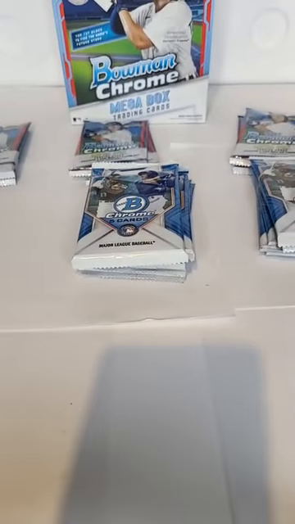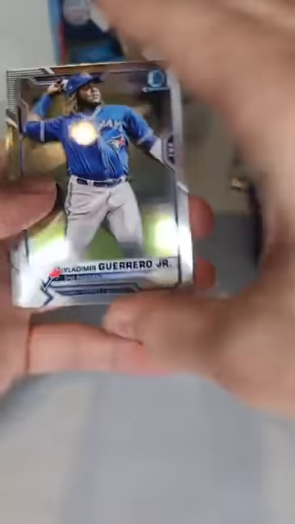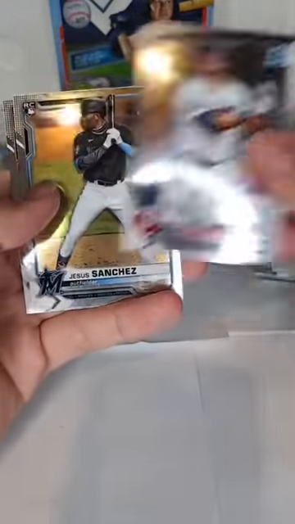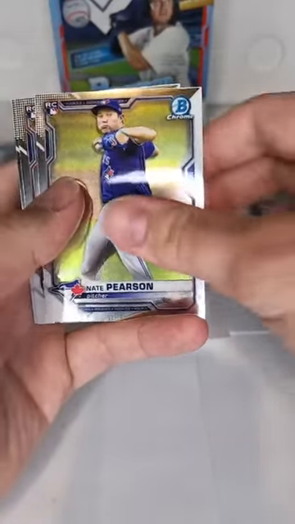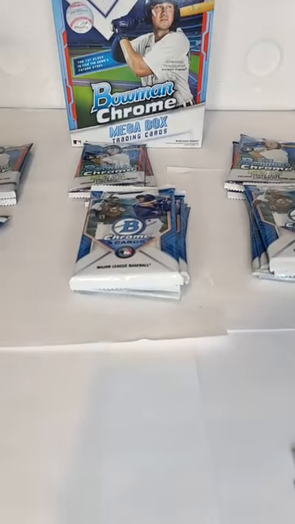Camera down. Let's get ripping. Vladdy, Molina, got Kirilloff, rookie card, Jesus Sanchez, rookie card, Tyler Stephenson, rookie card. Not a bad pack, I like Kirilloff. Sanchez again, Tyler Stephenson again, Nate Pearson, Sam Huff, and Keibert Ruiz. A four rookie pack is pretty nice.